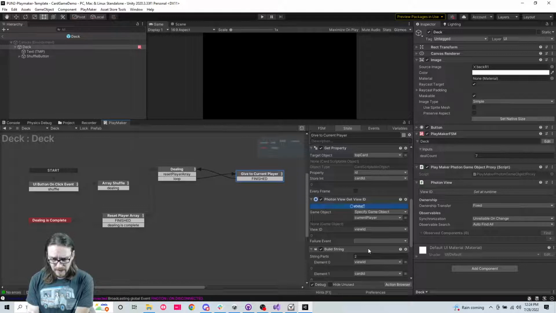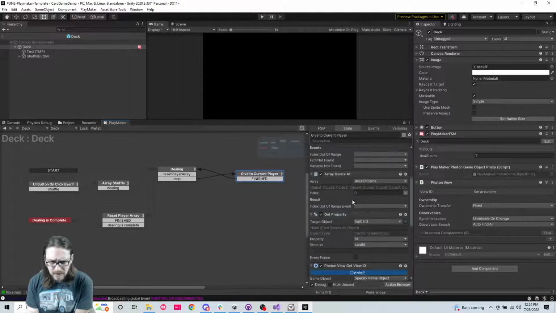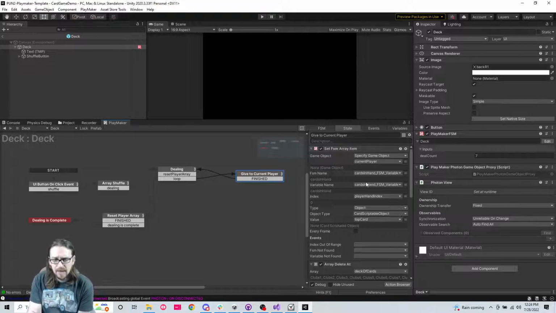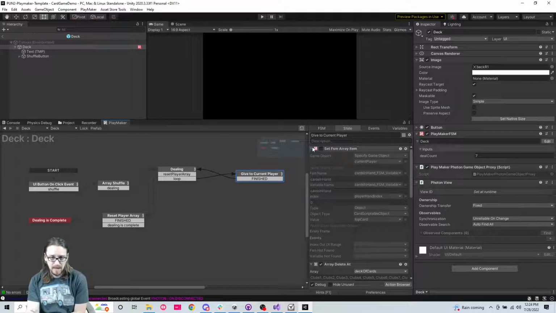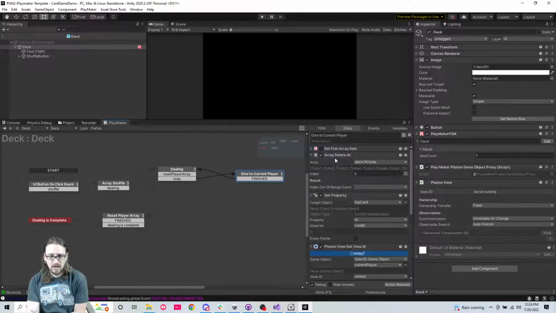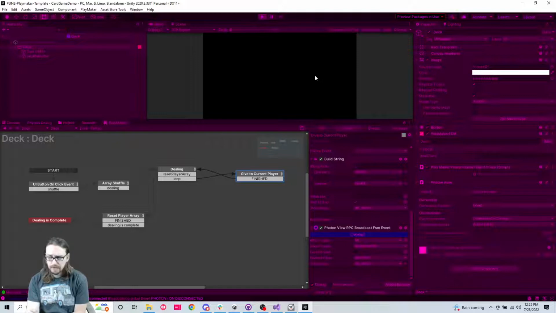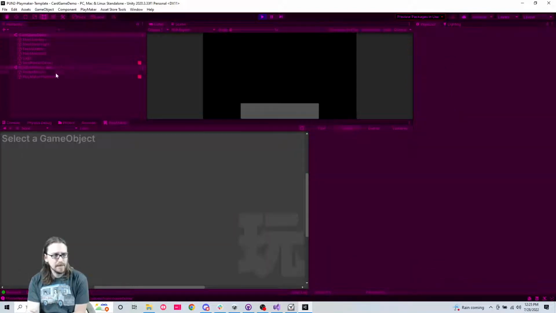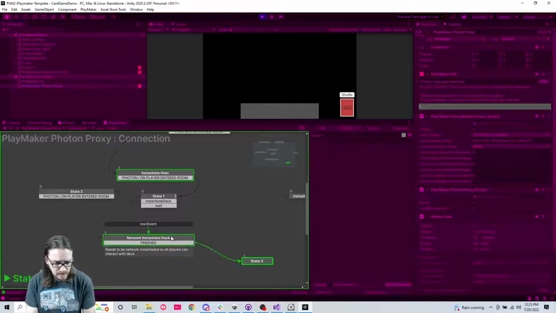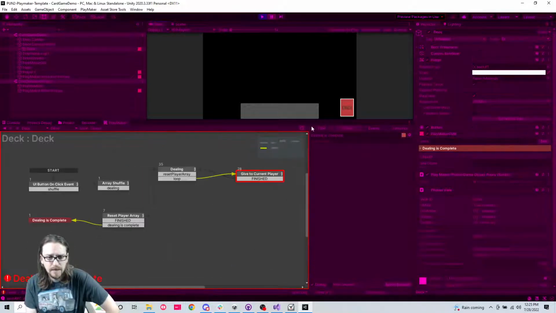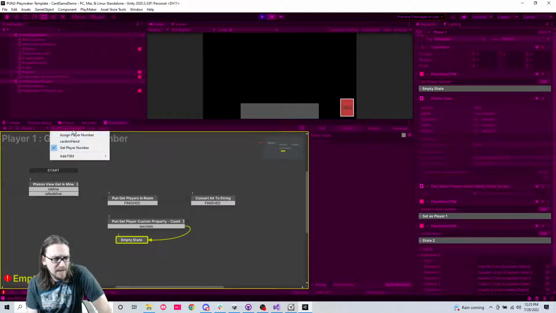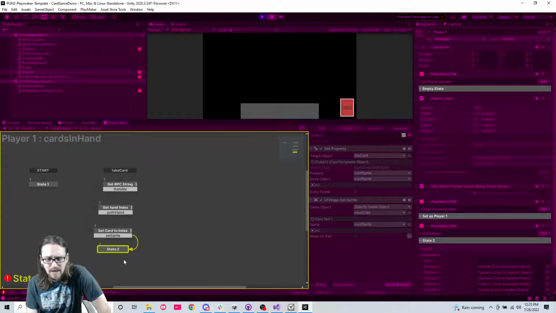Array delete at get property photon view get idea bit string. But am I not doing that? Yeah, here we are. We're setting the FSM array item for that player. Really, what we should do is get rid of that. And rather than setting it ourselves on our broadcast, we should send it to all and not just others. So if we play now, and I get out of that, and I come down here, if I use my cheat event, shuffle, deal, it's still mad about something. But I feel like this is at least happening now.